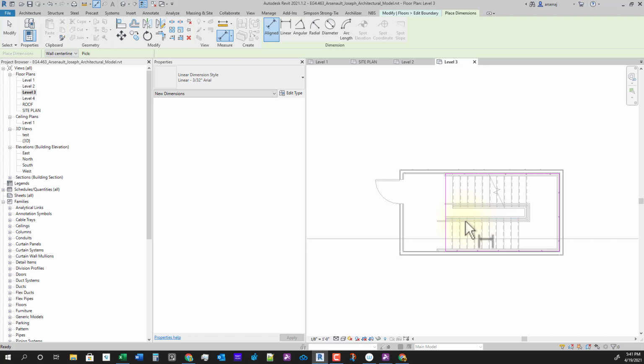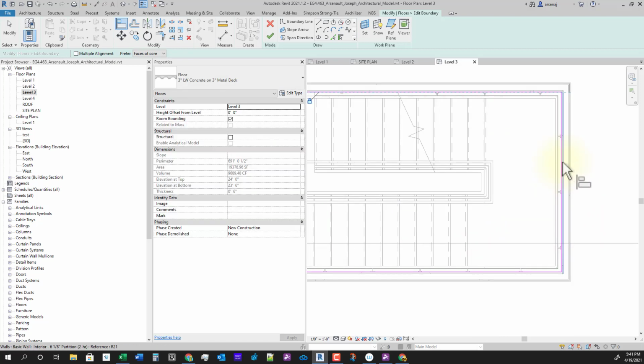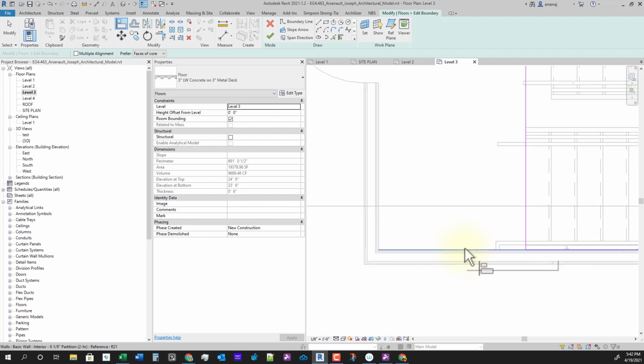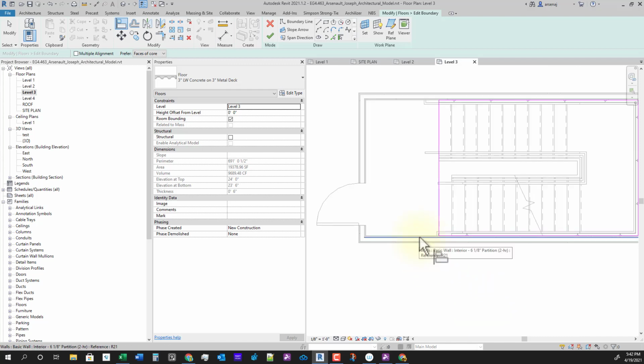And then let's do this for the align and lock the slab opening. Lock. And we'll do the further south stair.